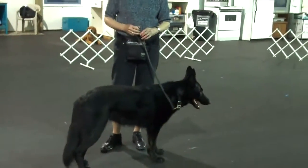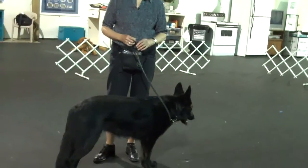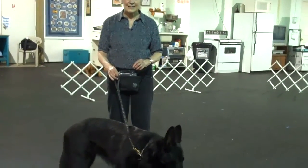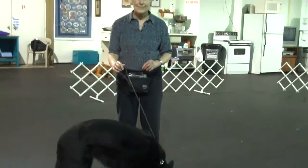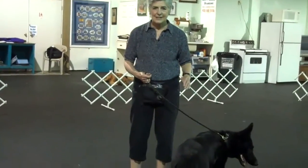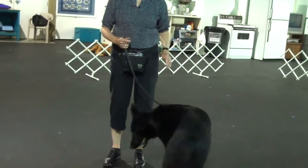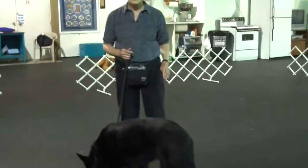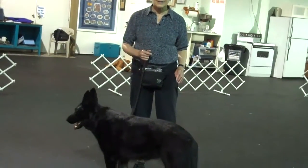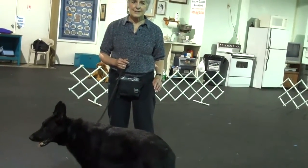Okay, so we're doing the heeling — it's just around the room. You do not need to start in a sit or end in a sit. It is power walking, really as fast as you can go. The leash handle is in your right hand on your thumb along with your extra cookies. The cookie you're feeding the dog is in your left hand. Make sure you keep that cookie above your dog's head. Don't wrap it around in front of you where you create a wrapping dog. You're pretty good.